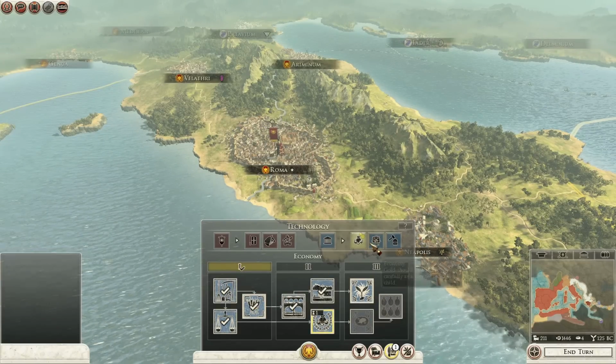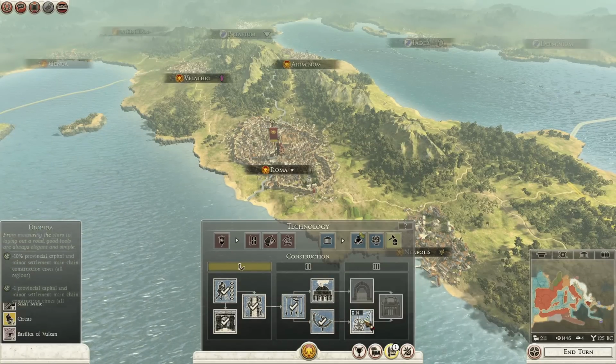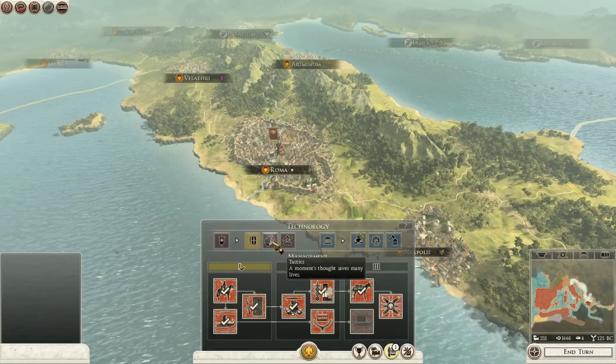I'm debating whether or not it's worth bringing it off the back of that and actually going for here, the Diopatra, and then the crane mechanics, and then that one. Work down on the building side of things. I don't really know.